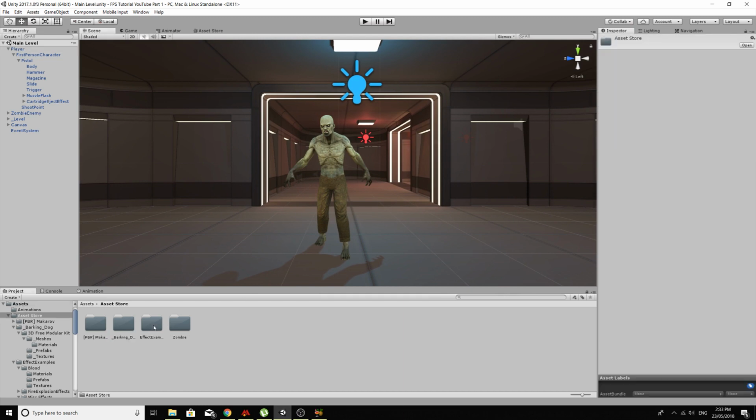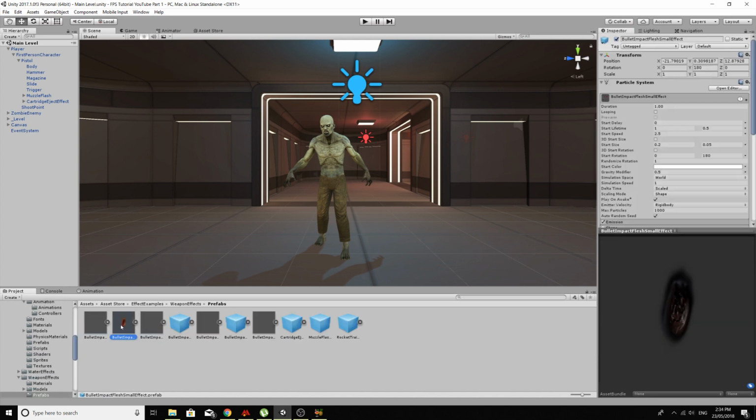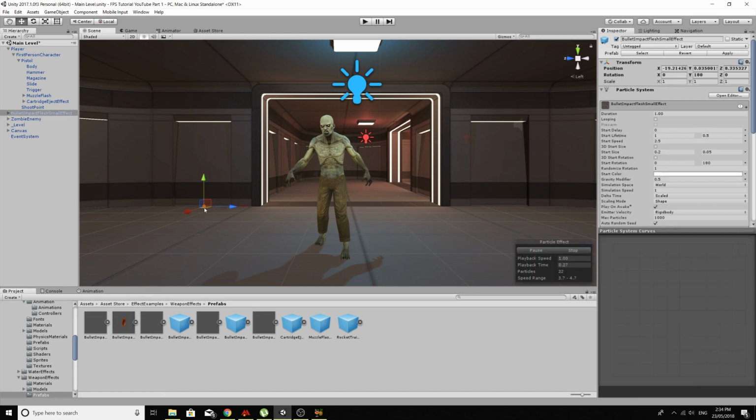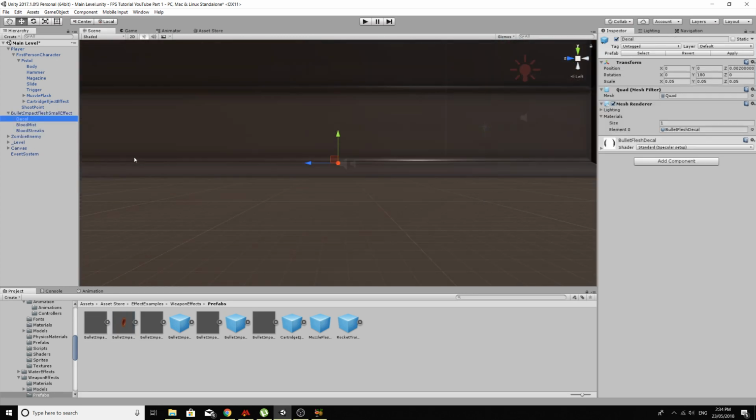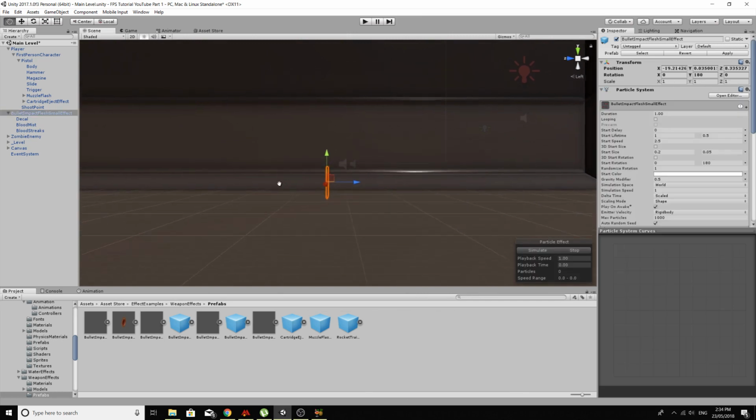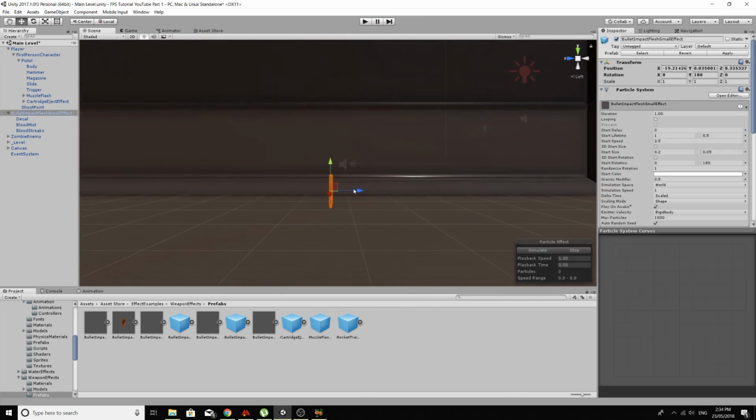If you go to the particle system, if I bring this out into the scene, you'll notice that its forward axis, its z-axis, is facing to the right, and we're instantiating it so it's shooting out to the right, the blood, and you can't see the actual decal itself.